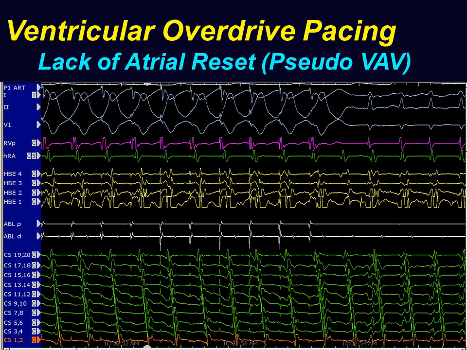When you do ventricular overdrive pacing, the most important thing to note is, is the A really captured? And that is the most critical measurement. And you can see here, compared to here, V to A, it is splaying out. There's no point immediately going and saying it's a VAAV, or no, this absolutely has not reset the tachycardia. So generally this would exclude the presence of an accessory pathway.